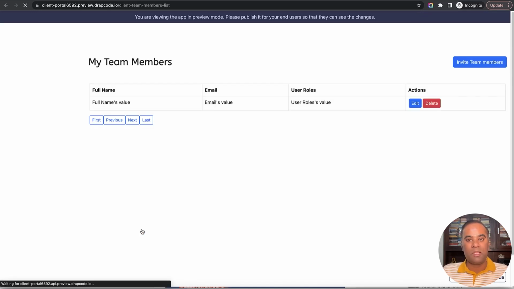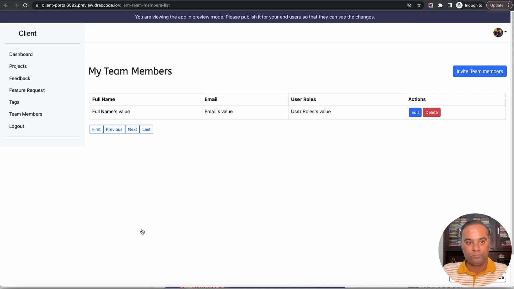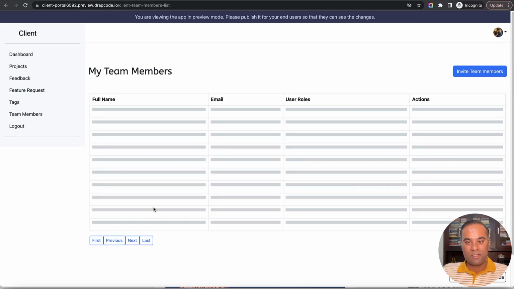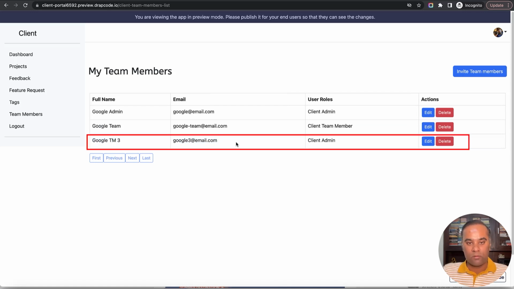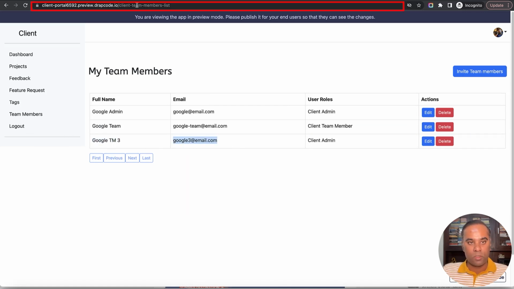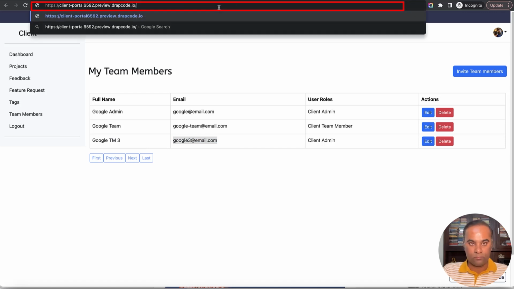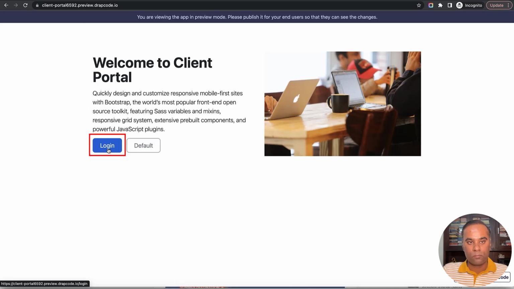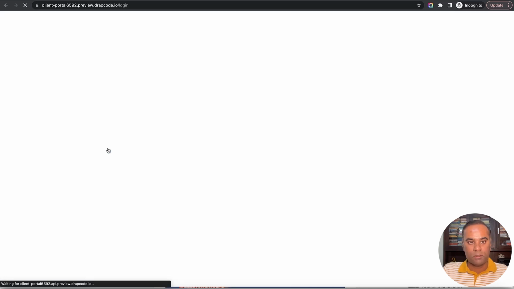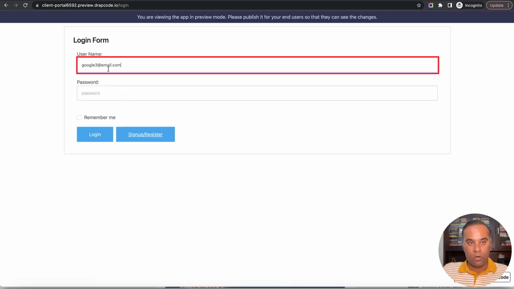So now our new team member for the Google team is created. Now they can also log in and see whatever the other team members are seeing, right? So let's log in as this person. Okay, so I'll just go to the login page and let's now log in as Google 3.